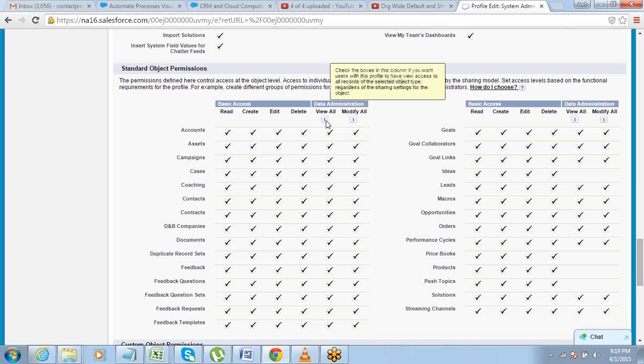Okay. Check the boxes in the column if you want users with this profile to have view access to all records of the selected object type regardless of the sharing settings for that object. Correct? And modify all access again gives them the access to read, edit, delete all records. Transfer the records.